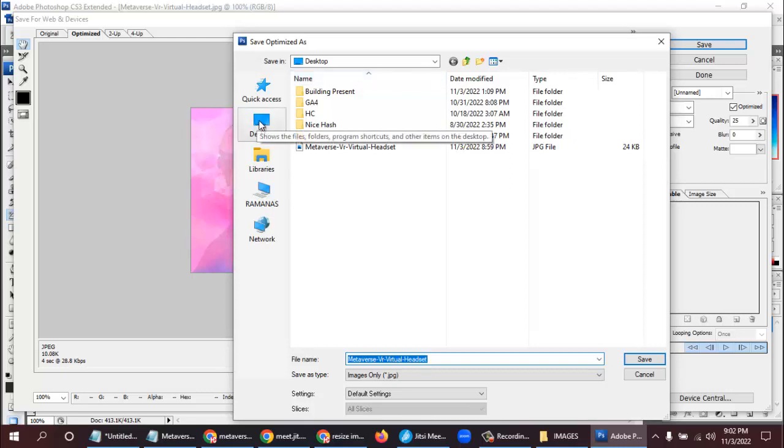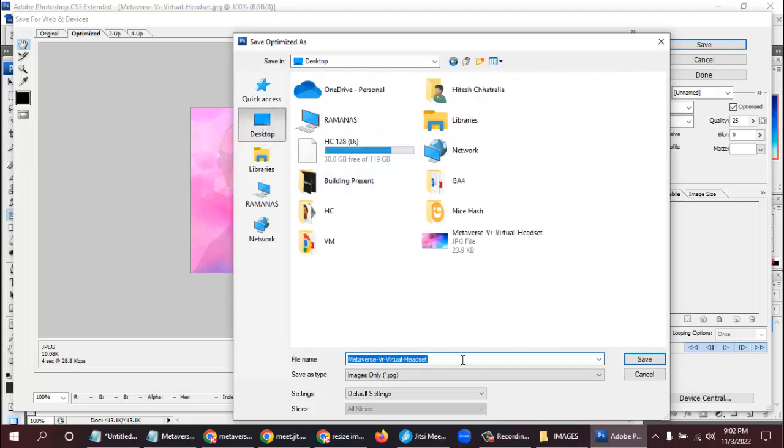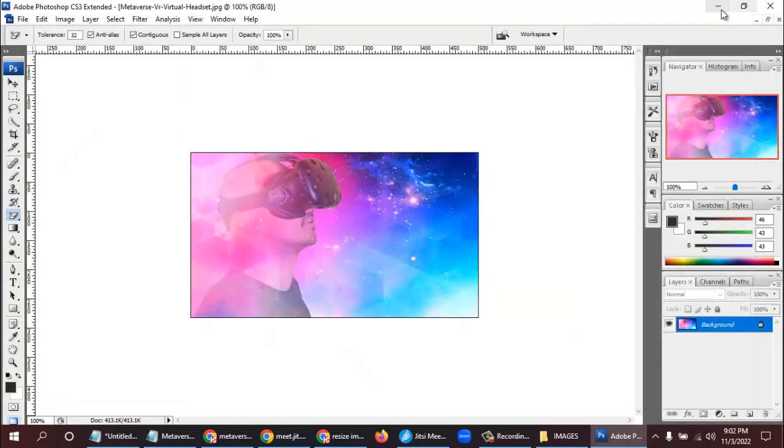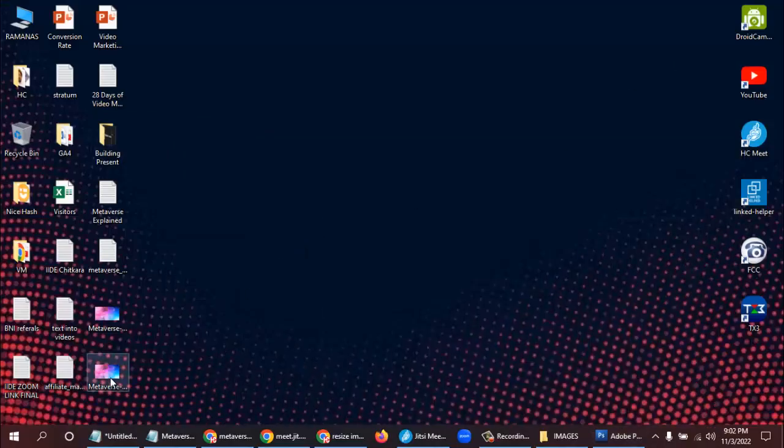So now I can save to desktop, and I can just say metaverse virtual headset. This is JPG and this is also JPG, so I'll make it 1. Okay, and save it. And now let us see what the size is. So this is the latest one. This is 10.1 KB, and this is how many KB?